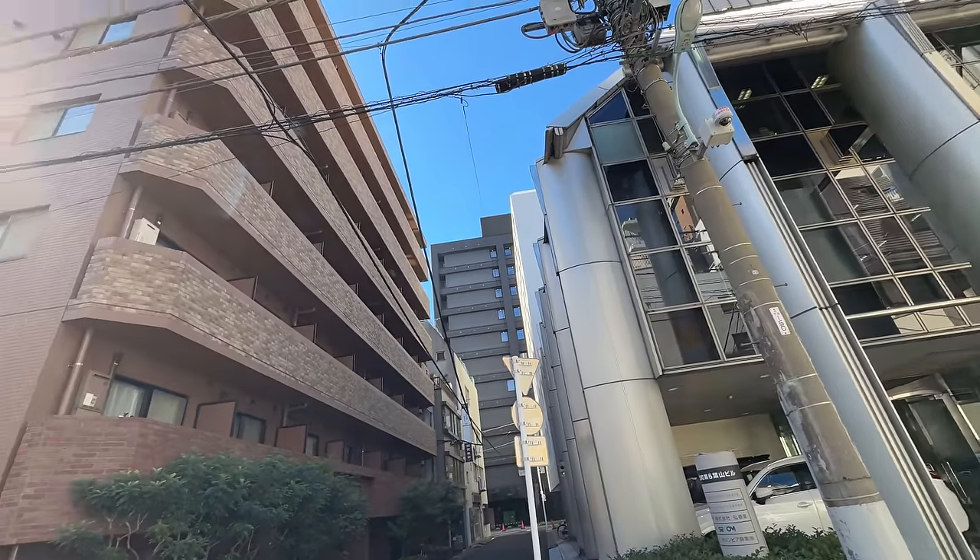Tokyo Station — more accurately the space below it — is a real-life cheat code. This shop among others sells souvenirs from every single region in Japan; their website even says it's for when you forgot to get a souvenir from that place you went. You can literally travel Japan without ever leaving Tokyo Station. There are shops focused entirely on regions like Hokkaido, and the vast underground shopping arcade is also filled with Tokyo-only souvenirs like the ever-popular Tokyo Banana. And this doesn't even touch on food — I might have to redo this entire video just for food. What was your favorite area?